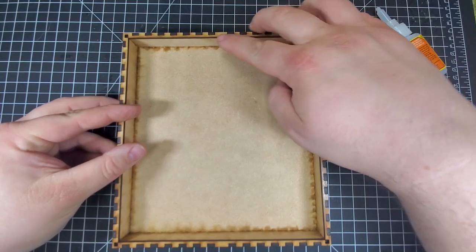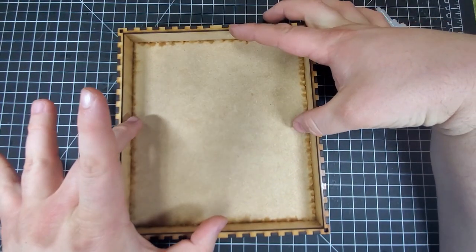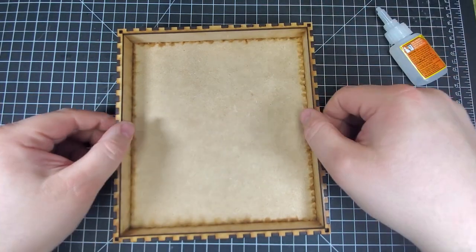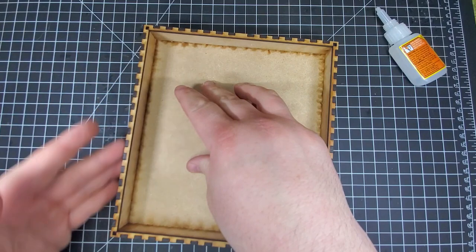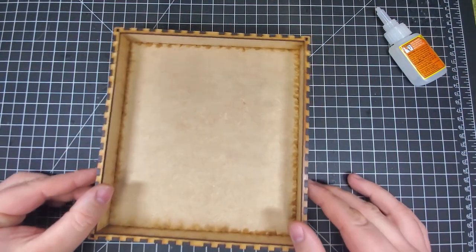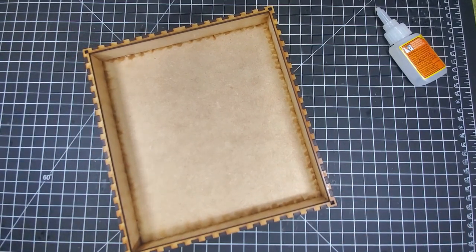Sometimes it needs a minute of just being held. I like to hold it in the four center pieces here for just about 10 seconds or so. Sometimes a little longer, not usually. It gives the glue just long enough to become tacky. Again, make sure there's no glue seeped out along any of the edges. Again, we'll let this dry.